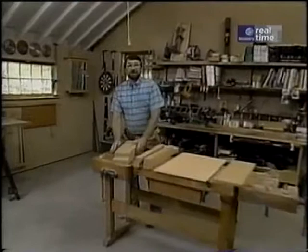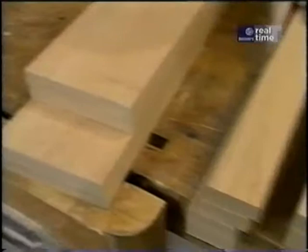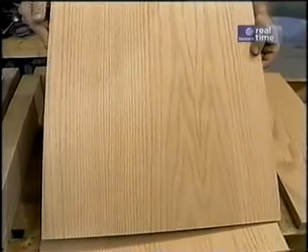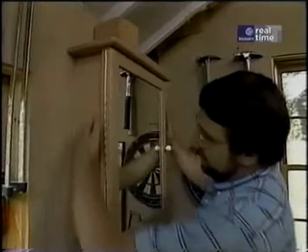For my medicine cabinet, I'm going to use some red oak because it's a hardwood that can take all the abuse that cabinet's going to get while it's being used. I went down to my hardwood supplier and picked up some one-by-six to make the case of the cabinet. Then I ripped some stock down to two inches — one set for the face frame, one set for the frame on the door. Then I picked up some quarter-inch oak plywood. I was a little bit shocked at the price of it, but it looks good. One piece is going to be for the back of the mirror and one piece for the back of the cabinet. Then I picked up a piece of oak about eight inches wide — that'll be the top shelf.